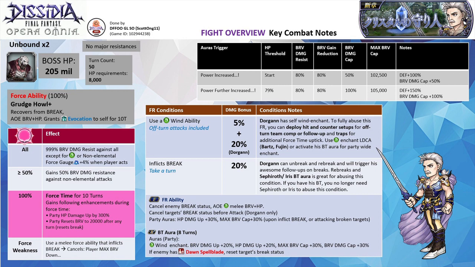Dorgann will uptick the HP damage bonus by 25%. The trigger can be multiple. If DFFOO breaks a target, you will get 25%. Dorgann will do his follow-up, which will add another 25%. If the follow-up breaks another target, you will get another 25% because Dorgann will use another follow-up. Generally, the more breaks you trigger, the more follow-ups and thus more HP damage bonus boost.